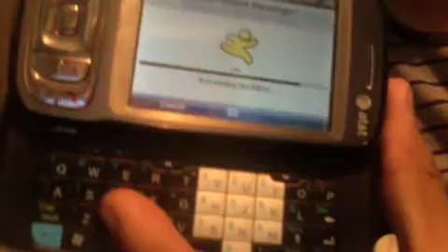Obviously, it has a keyboard, and it goes in landscape mode or this mode, and I mean you can't beat that. So we send welcome, and look at that. It looks just like your computer. It's awesome. Let's go ahead and put it in this mode right here. As you can see, here's the buddy list. It's a lot more user friendly than the iPhone, obviously, and it's a lot more like the desktop. It's awesome. You have many more options than the iPhone.